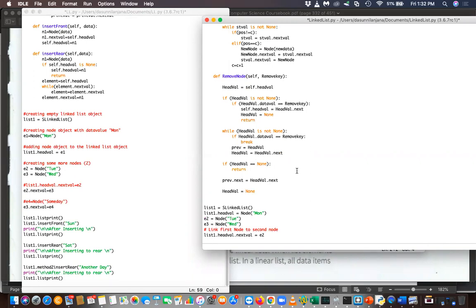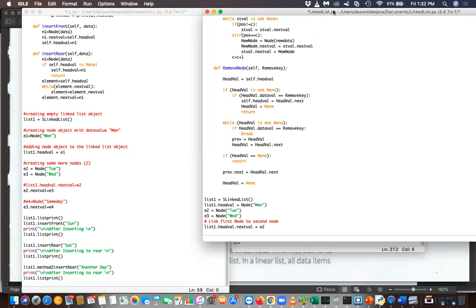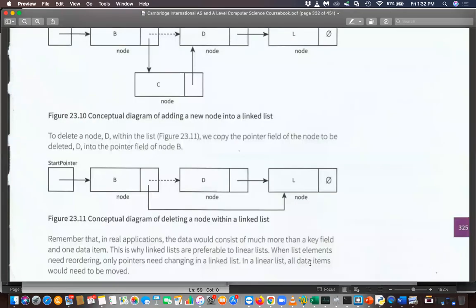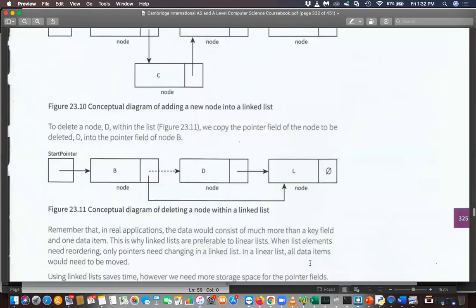Sir, isn't that part a part of the AS syllabus? Sorry, the binary trees and all aren't part of the syllabus for AS. Yeah, it's not for us, but I think you need to learn that, no? Yeah, I mean, sir, since the May June exam is coming up in May, can we start doing past papers?